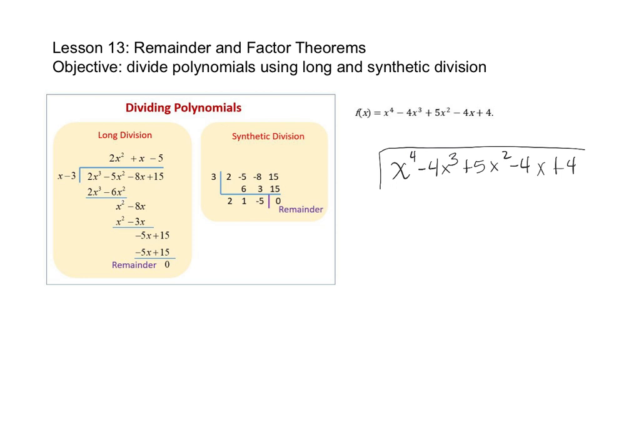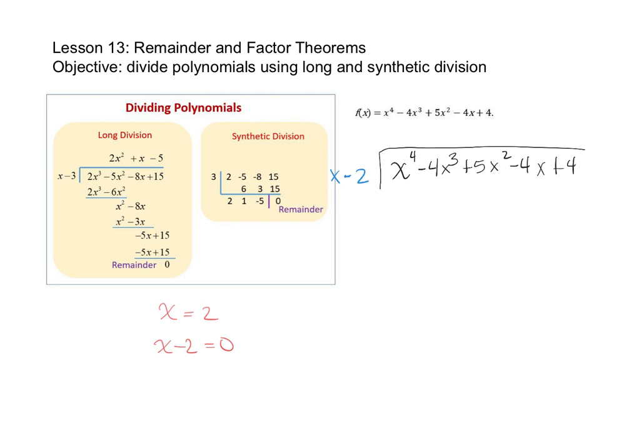Now the factors must be given to you, or you would need to use a graphing calculator to graph this polynomial and see what one of the factors could be. By graphing on my calculator, I can see that there is a 0 at 2. However, I want to divide by a factor, so if my 0 is 2, my factor would be x minus 2, because x minus 2 equals 0 can be solved to give me x is equal to 2. So let's divide by x minus 2.